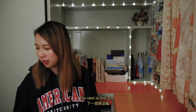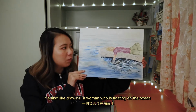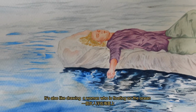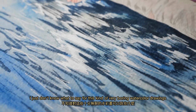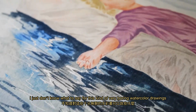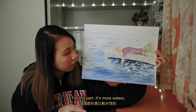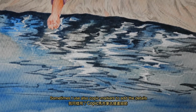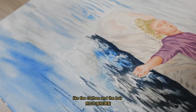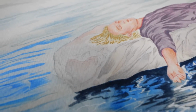So next is this one. It's also drawing a woman who is floating on the ocean, and actually nothing to say. I just don't know what to say for this kind of very boring watercolor drawing, just showing the technique. For this part, it's more watery, and sometimes I also use Copic markers to add the details, maybe like the clothes and the hair. So yeah.